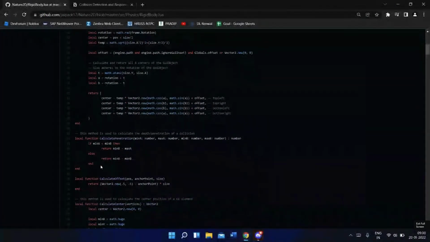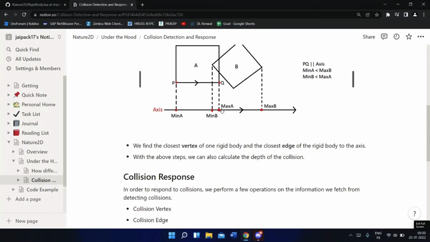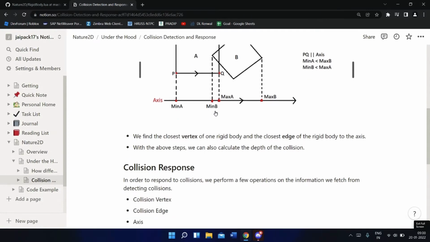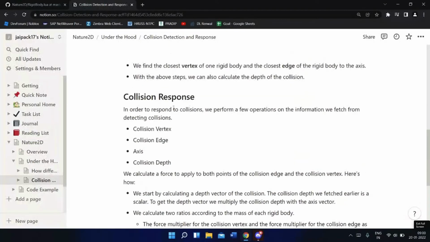So first of all, we need to see if min A is less than min B. And if that is the case, then we can subtract max A from min B. So you can find this. You can subtract min B from max A to find how far min B is from max A. And the same way you can do it for max B and min A. So if the first rigid body is towards the left of this rigid body, we'll end up saying max B minus min A to find the penetration depth. And this is a scalar, by the way.